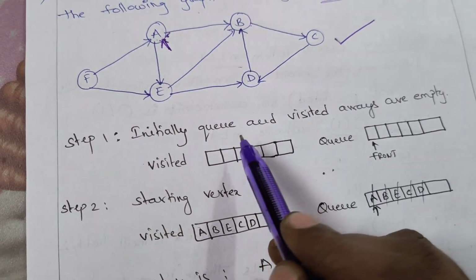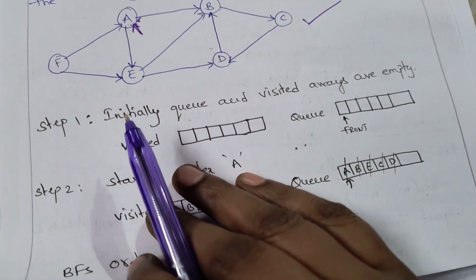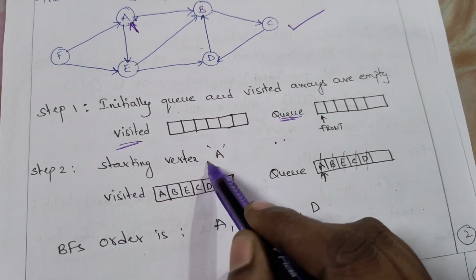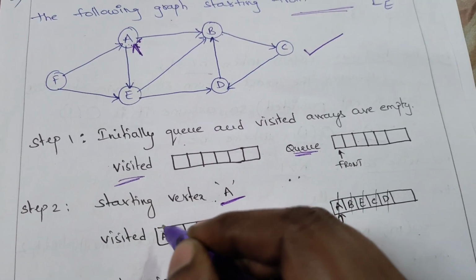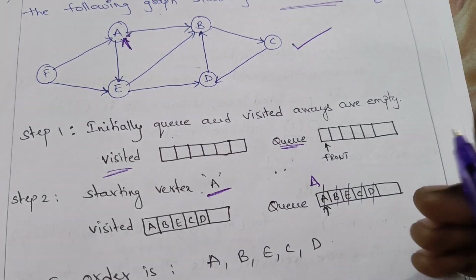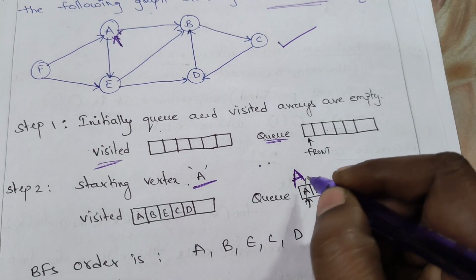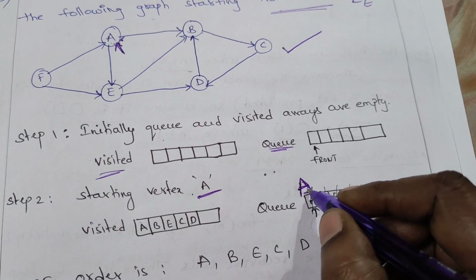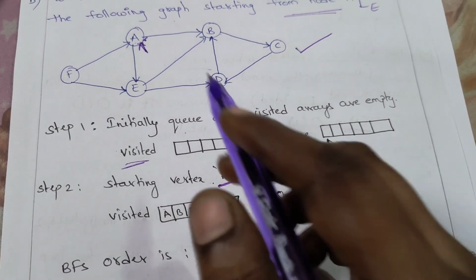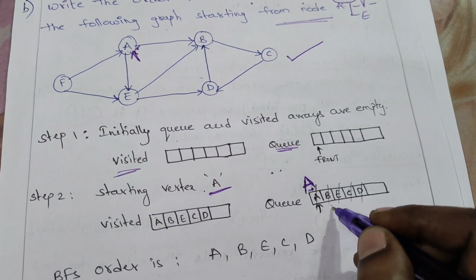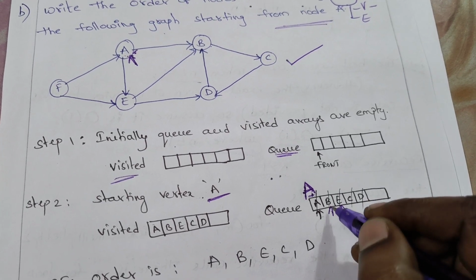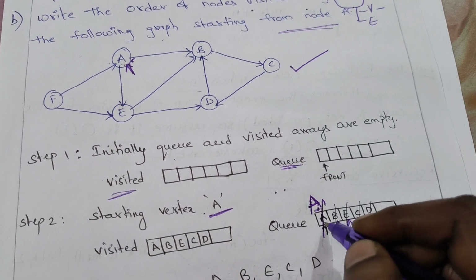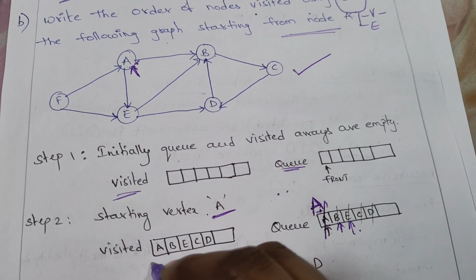Now, initially we'll take a queue and a visited array, both empty. We will be starting with the vertex A. So when you are starting with vertex A, let's write here in the queue, which is A. I'm enqueuing, or inserting, A into this queue. After I inserted A, what do I have to do? Exploration. What is exploration? Finding out the edges from A. What edges does A have? A to B, A to E. Now you enqueue B comma E into the queue. After you find the other edges B comma E, A has finished. Dequeue it. After you dequeue this A from the queue, A will be inserted into the visited array.